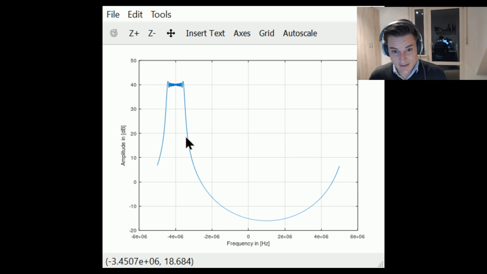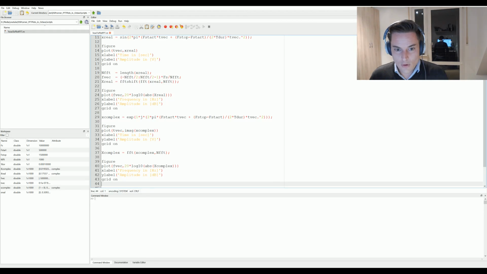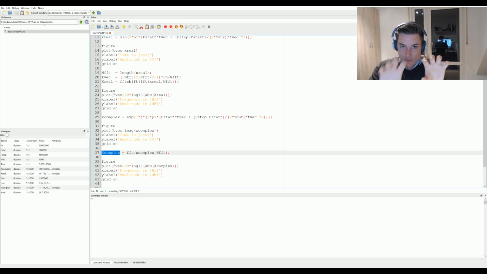They are not right. Why are they not right, guys? You already know it. Because what is FFT doing? Producing the output in a way, positive frequencies and then the negative frequencies, and we have to flip it. The negative frequencies are on the left side. This means that we again have to add the FFT shift function.